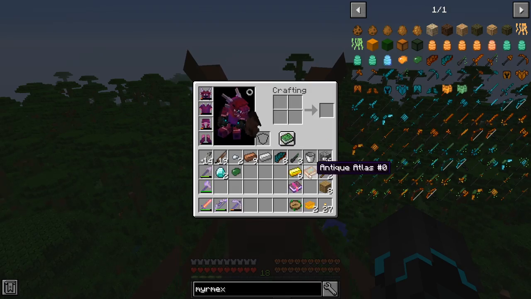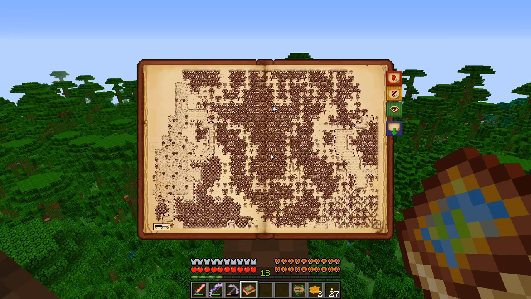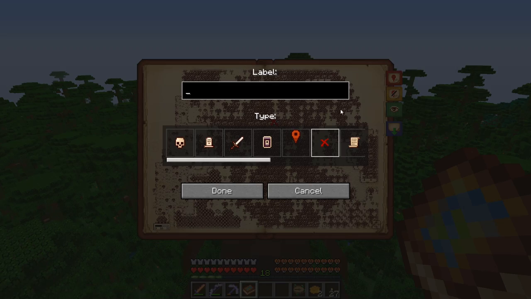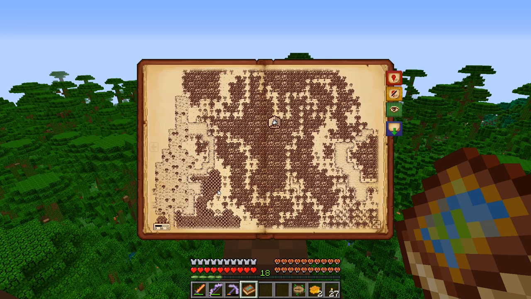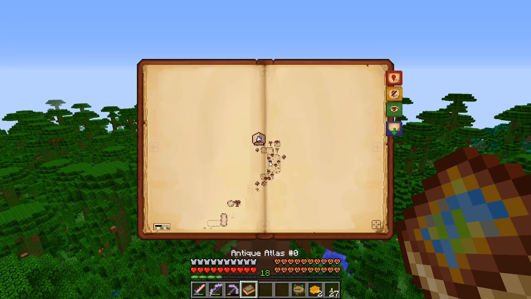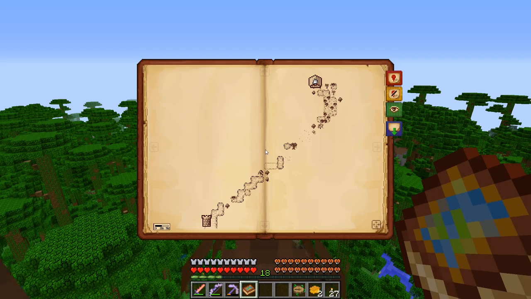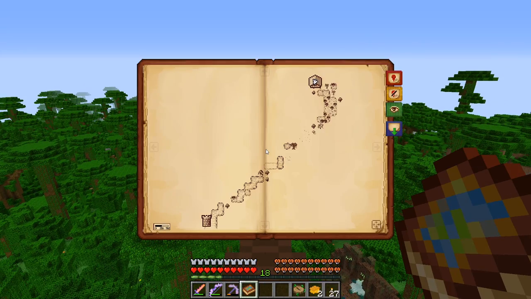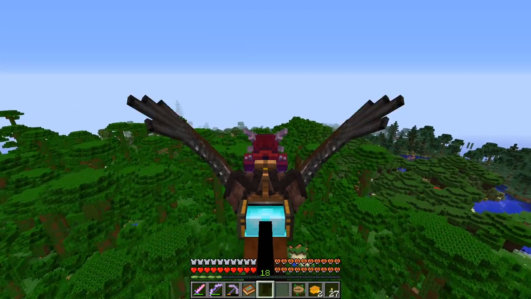Wherever home is. Let me take a look at the map. I'm gonna mark this right here. Myrmex colony. And I'll mark the other as a house. There we go. Alright. So what direction do I need to go in to get home? Home. So basically this direction. Alright, cool. Let me get home, let me get a bunch of stuff, and we should be able to do this.